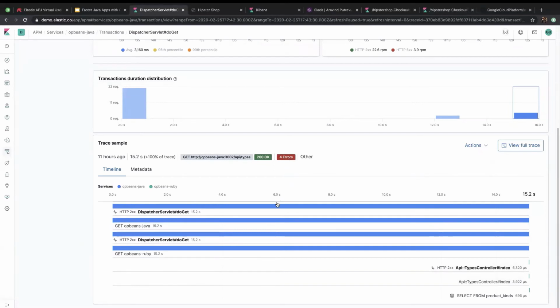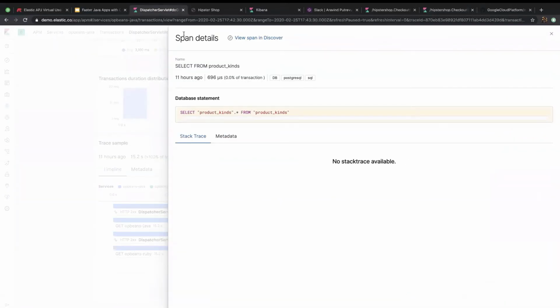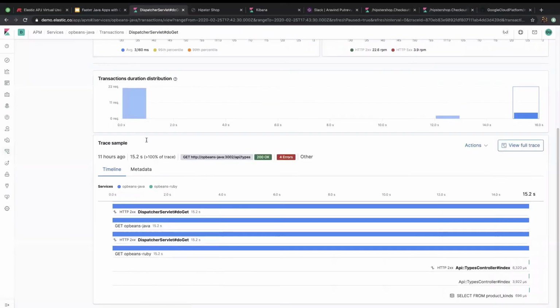I would love to see what those errors are. If I'm a developer, I get to know that this is the code I've written, and there are errors in production. I would be really excited to take a look and solve them. This way, you would also be able to see the query that got executed and how much time it has taken.